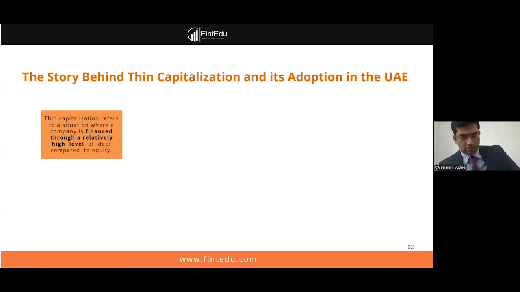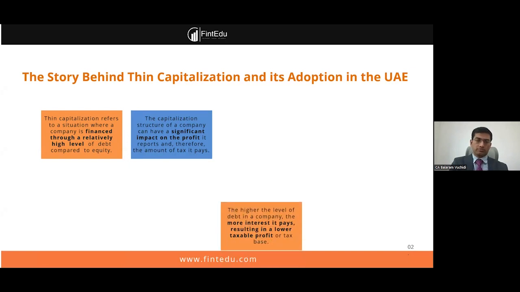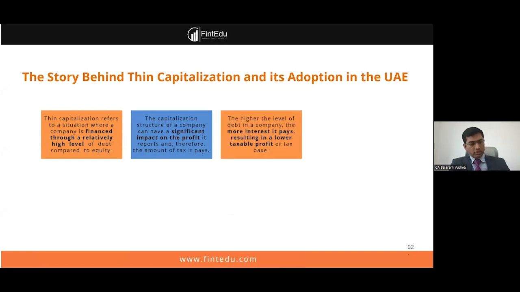So this is applicable for companies which have situations where they have financed more through debt than equity. As we know, when we compute corporate taxes, the base is going to be profit, and then we make some adjustments to arrive at the taxable income. As part of this, we also consider interest as one of the expenditures, right? So in a company where your interest portion is much higher, obviously your profits are going to be lower, and thereby you pay less tax. In a way, the interest expenditure is going to determine the amount of taxable income you will have and how much tax you will be paying.